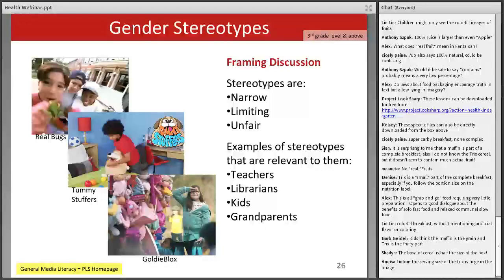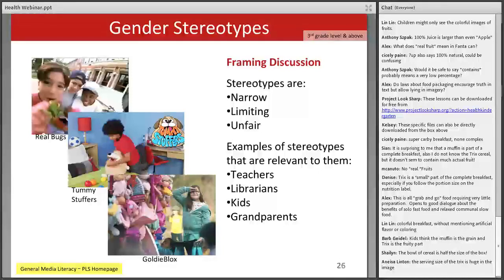And we found that it really helps a lot to talk about examples. Librarians is a category that works really well with elementary school kids because they're familiar with librarians and they often have stereotypes about librarians. So when you ask, what might be some things people would think about librarians and assume that all librarians are like, kids will often say things like, all librarians like to read or like books. And you can note that that's probably true. So you can distinguish between things that are probably true of a group of people and people who all belong to that group, and things that are just stereotypes, like all librarians are old, or all librarians are women, or that they don't like to have fun, or they like to say shh a lot and tell kids to keep quiet. Those are all things that third graders have mentioned in the conversation we've had.